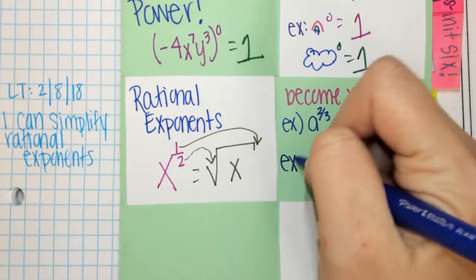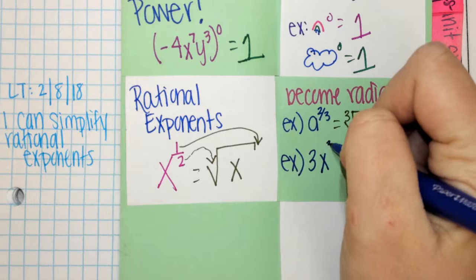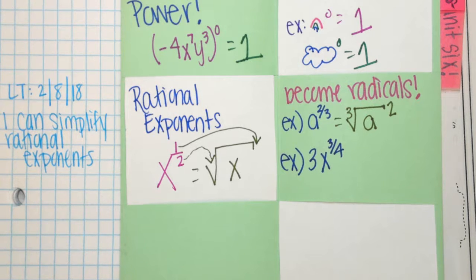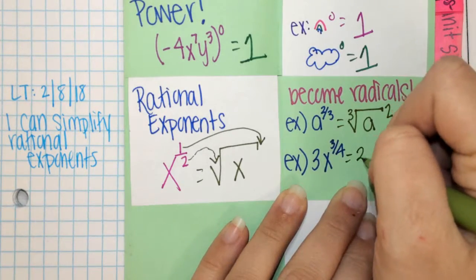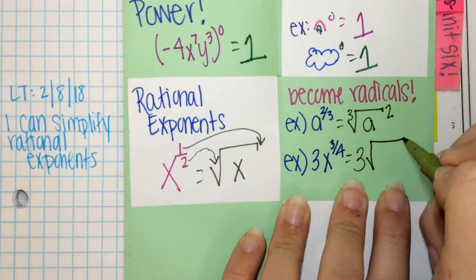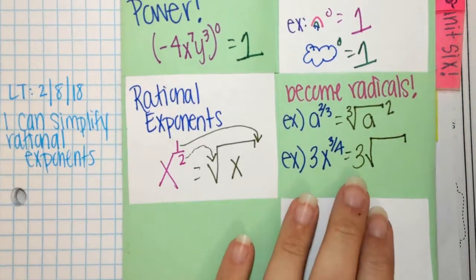Now, if I had, for example, 3x to the 3/4 power. Now, written like that, is that 3/4 on the x or is it on the 3? It's only on the x. So we're going to put that 3 out front of the mullet. Well, let's call it a radical. Let's use real terms. And what's going to go in the mullet thingy right here?